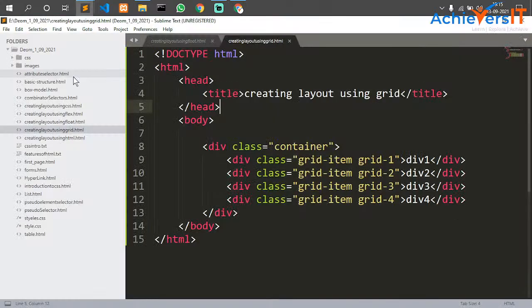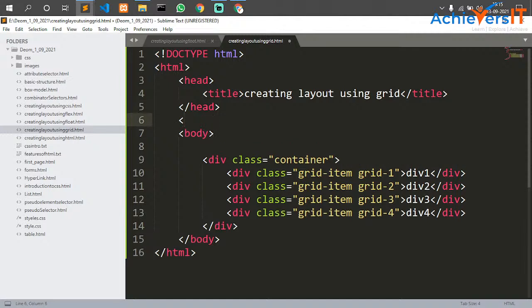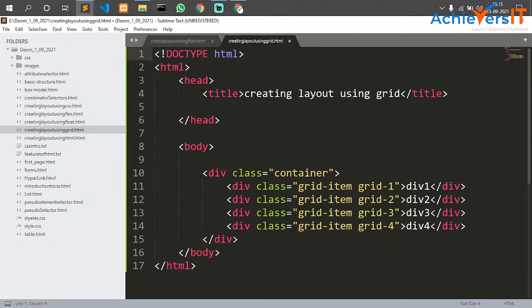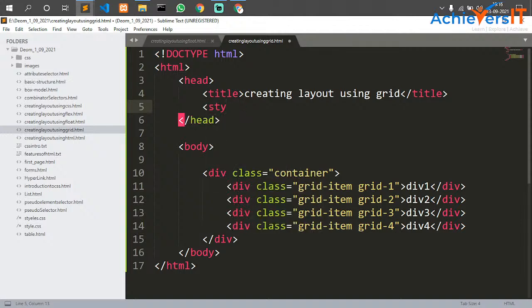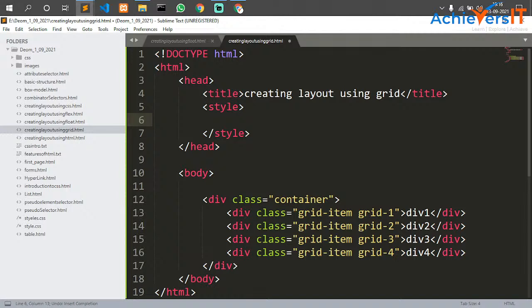div1, div2, div3. Now what I am going to do is write some styles for it, style inside my head tag. For the styles, for container, dot, because it is a class name, we are going to target using the class name, so .container.